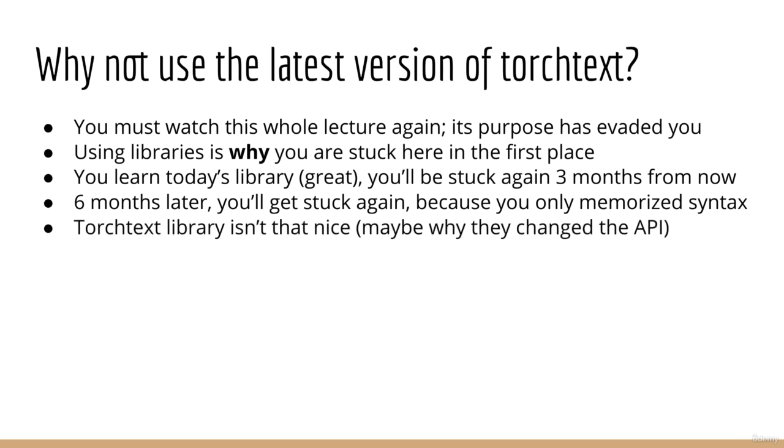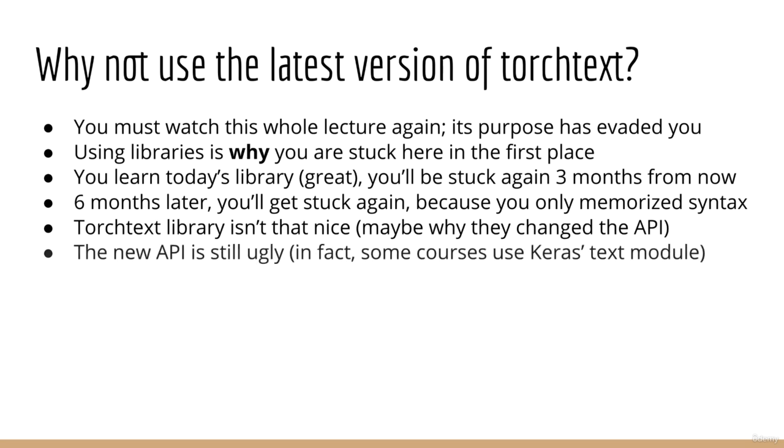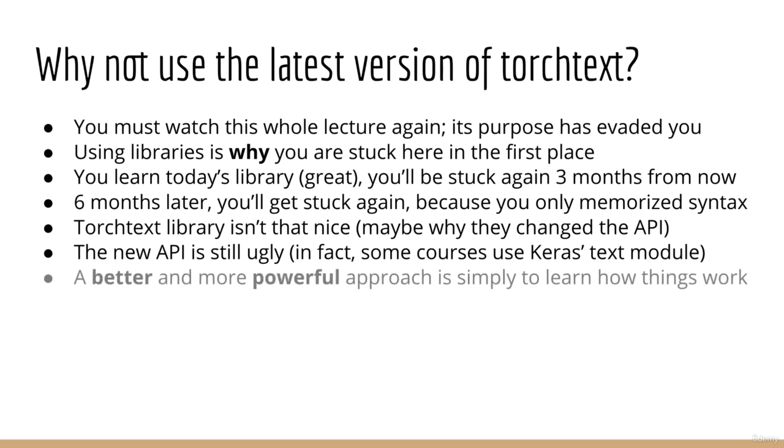Furthermore, the Torch Text API is just not that nice, which is, in my estimation, why they decided to change it in the first place. Unfortunately, the latest version is also not that nice. In my opinion, not really worth learning. In fact, I've seen several courses that simply use the Keras text module instead because it has a much nicer API. Instead, a better and more powerful approach is to actually learn how these things work.